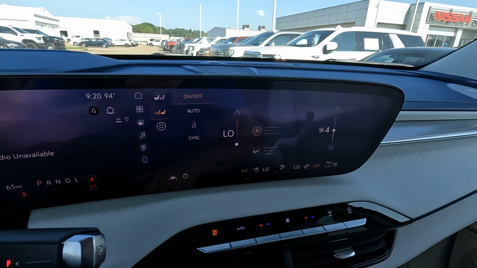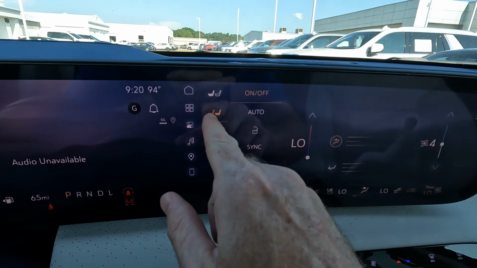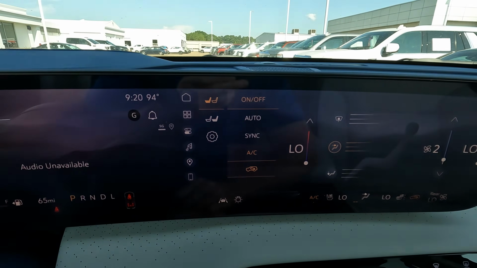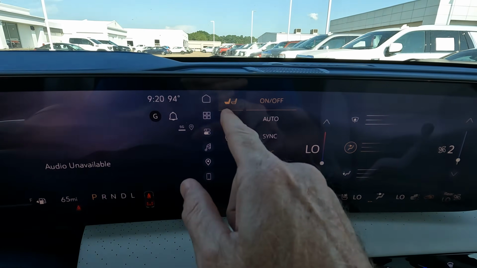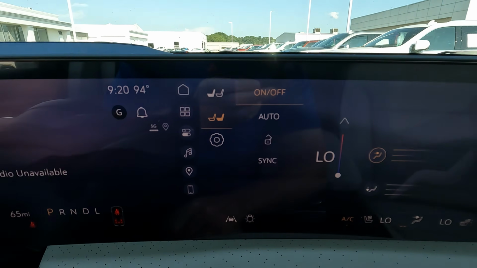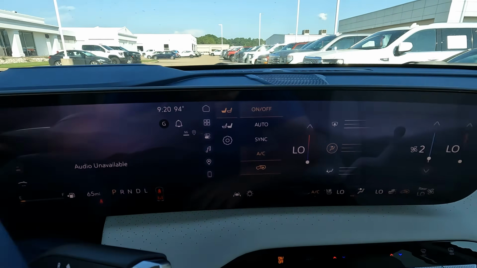Now to get back to the front seating controls, we're going to be able to go from here. Notice how that's highlighted in orange. Now the top area is highlighted in orange. You'll notice that it's fully filled in for the front seat right here, and then for the back seat right here. Hopefully that shows up on the screen, or you can see that very well. But that is how you ultimately do that.